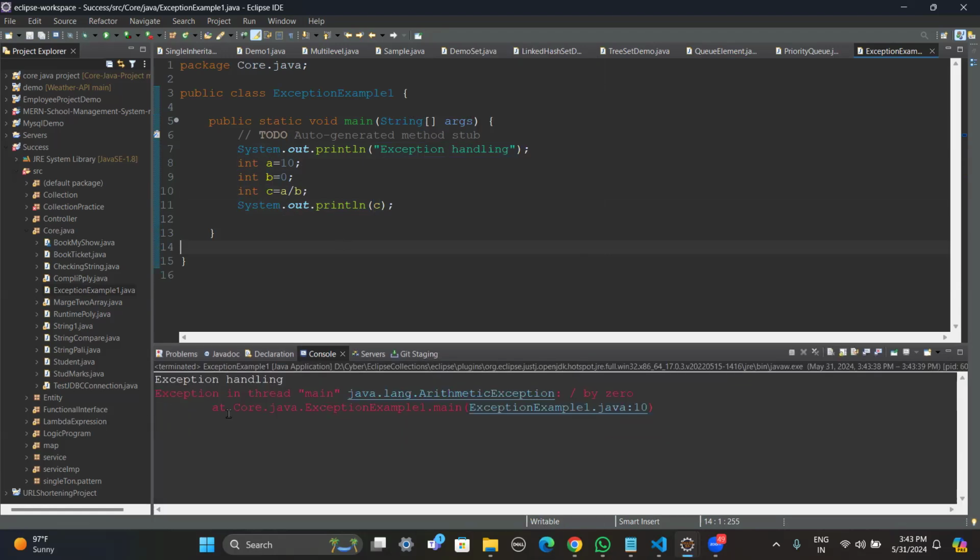Yeah. So what about the first exception handling? That means this line gets executed successfully. Then the compiler comes here, checks the A value and then the B value. After that, it tries to perform this operation. So what's A? A value is 10 and we try to divide it by 0. Any value cannot be divided by 0. So it gives the exception. What exception? Divide by 0, it gives the arithmetic exception.